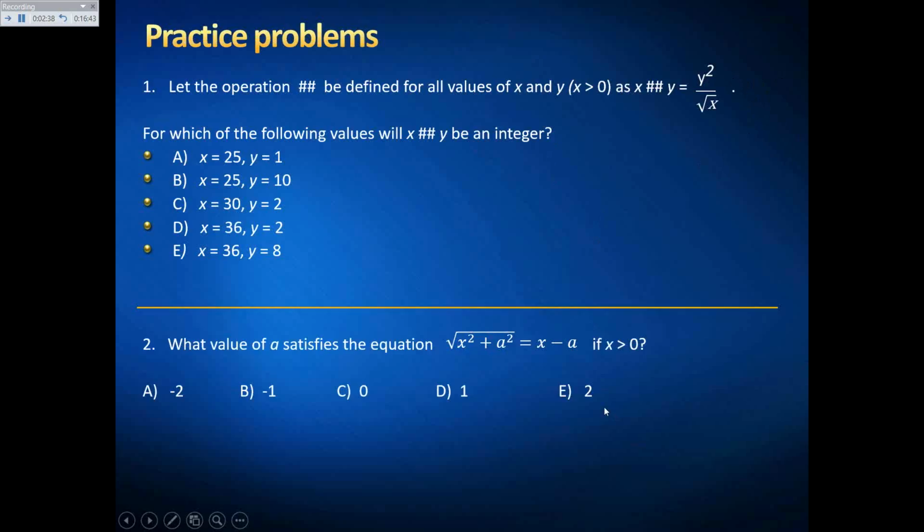All right, and then your second equation here. You're going to have a whole lot of practice problems on these square roots. So on your printed materials, I want you to work through all of them. Again, if you have any trouble on any single one of them, mark it. You can put a question mark or something on the side of it so that when we meet on our meetings, our webinars, then you'll know exactly which one you need to go to and ask about.